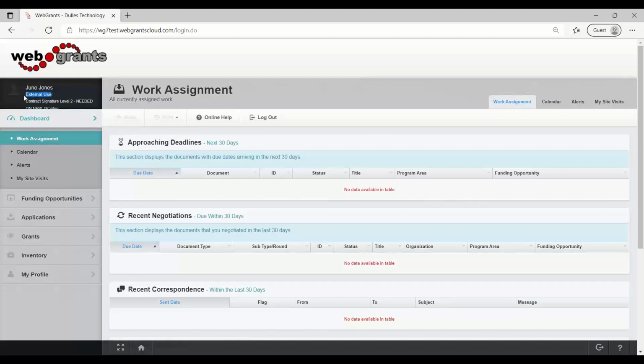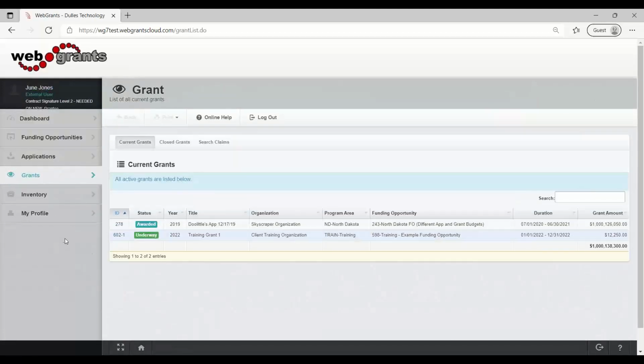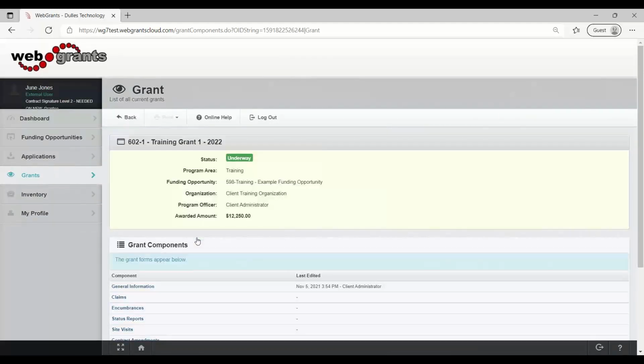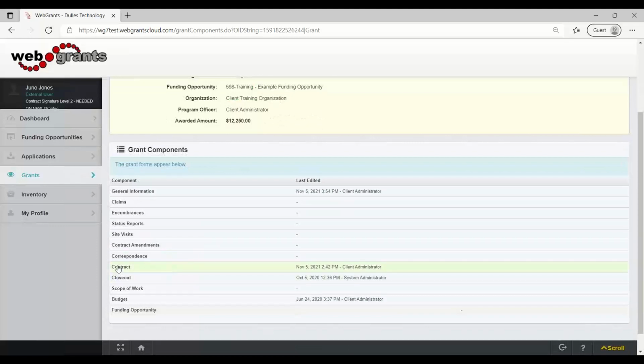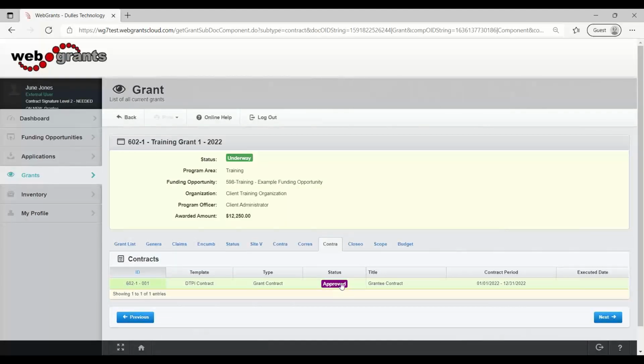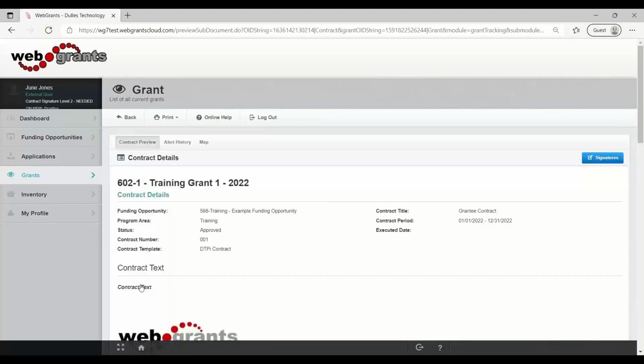The grantee will locate their grant, go down to contracts, click on the contract, and notice right away that they do not have all the buttons that the internal user had. They have the view of the contract as well.